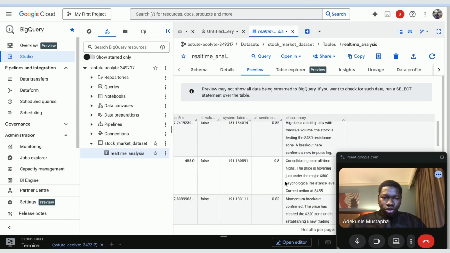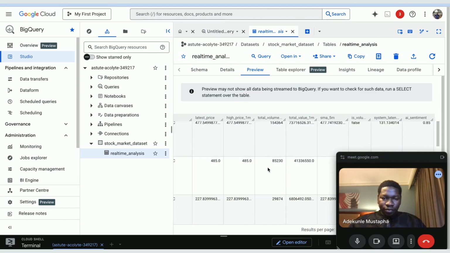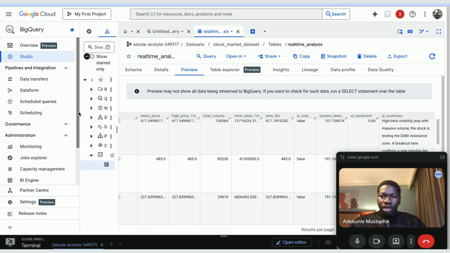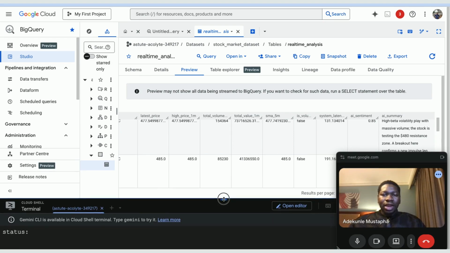So viewing this information on BigQuery is a bit stressful, especially if you're not technical, or for some of you who maybe don't want to give BigQuery access to everybody. You don't want people to come here and view it on BigQuery. So that is why we added another step to this workshop, which is to create a Streamlit application, whereby it's going to get the information from BigQuery and show it on a sort of website. And the website is deployed on Cloud Run. So let's set that up so that it makes our life easier.